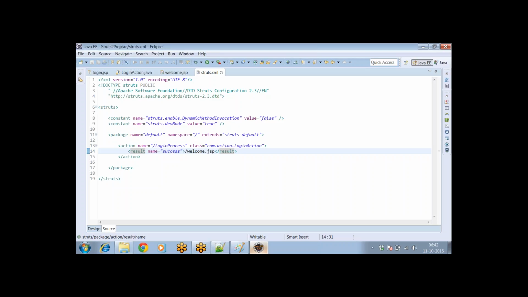So what is the URL configured for this action component?